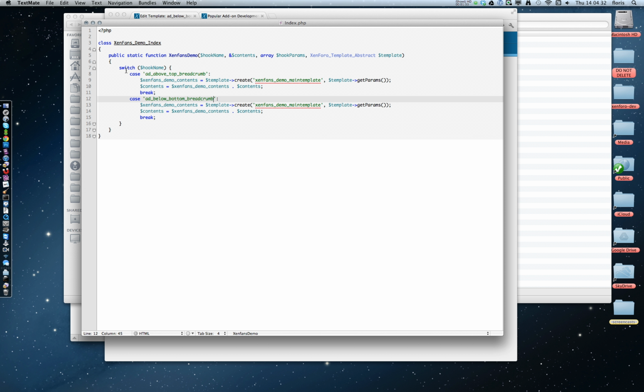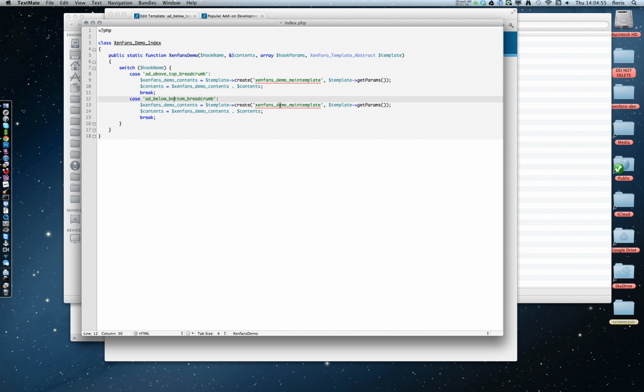So basically we now have a switch that would just go through each case, and if the hook is this one, we're going to do all of this stuff, and if it's this one, we're going to do all of that stuff. And at the moment the point is to just demonstrate that we can show the same custom template at different locations.